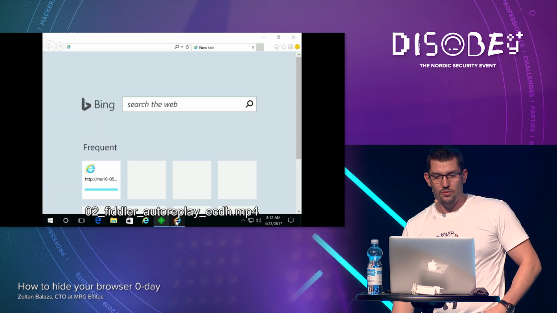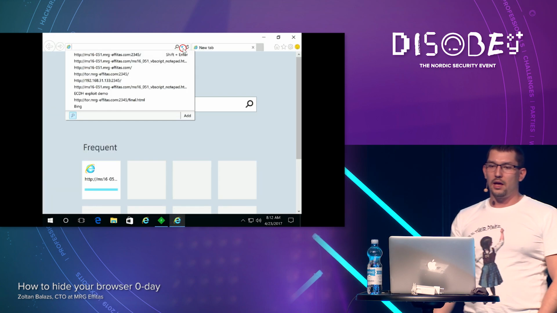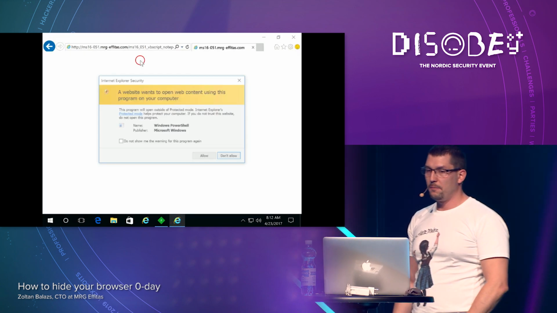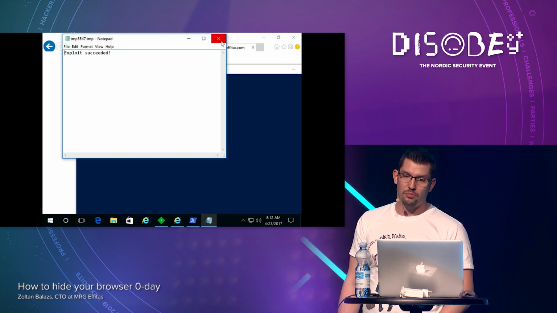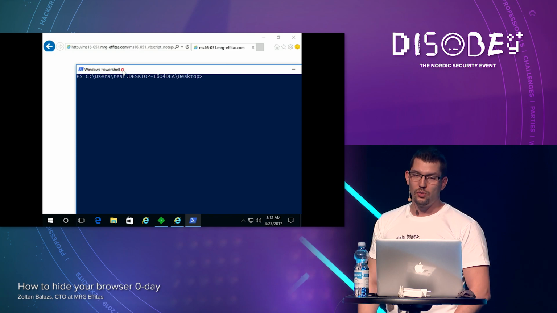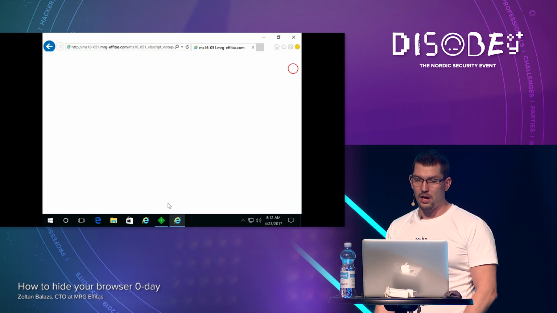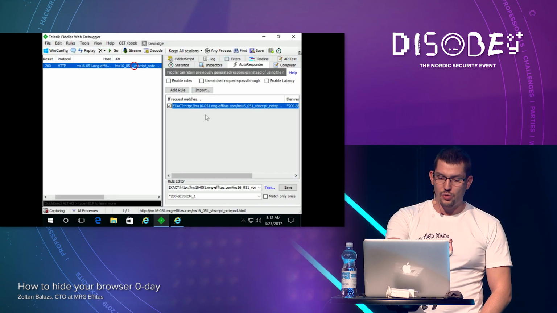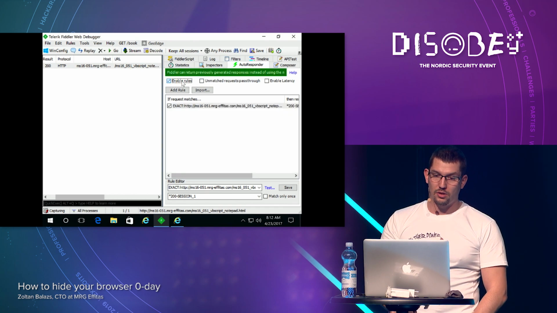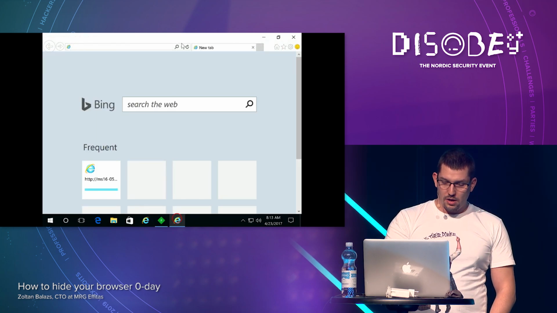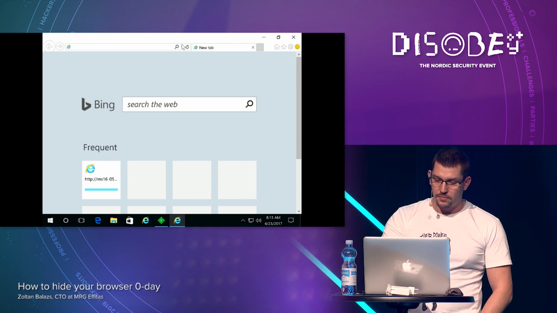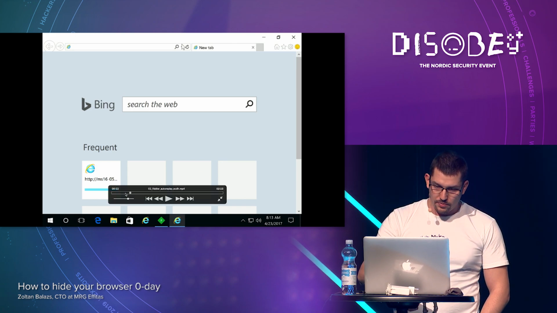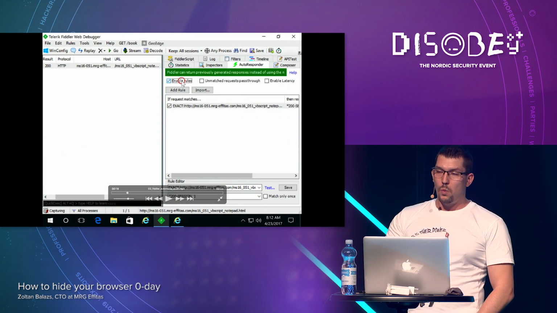So here you can see Fiddler. And first, I am using the plain exploit without any encryption used. And as you can see in Fiddler, it was just one plain and simple request. And it was a bit quick.